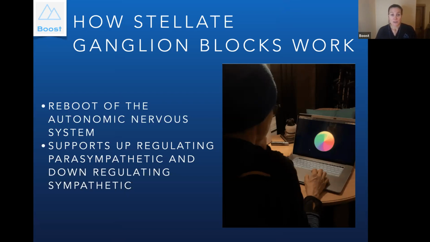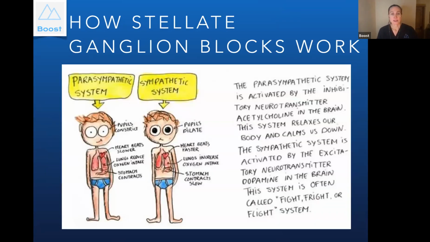Things like gratitude journals are great. We have gratitude journals at the office that we love to give patients, breathing exercises, yoga, meditation, all those things are going to help you to build neural pathways that are going to keep you more in parasympathetic. We'll talk more about that. The parasympathetic nervous system is our rest and digest nervous system. Sympathetic is the fight and flight. So ideally, as much as possible, we want to be in the parasympathetic.